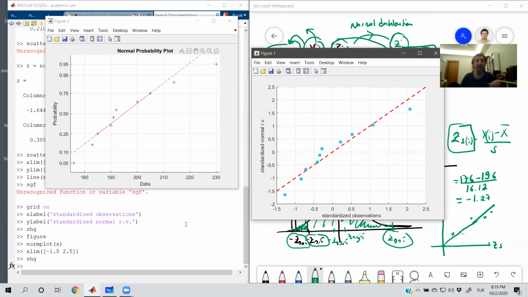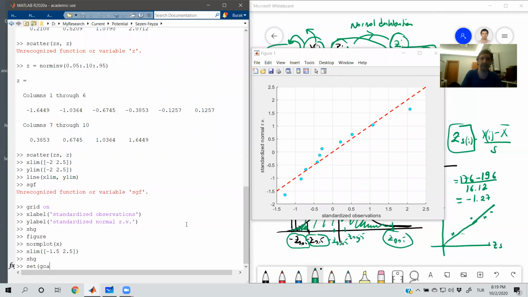and you can actually easily change this so that it's going to be closer to this representation. If you write here, for instance, set, gca, YTick, that is going to tell MATLAB where the ticks are going to be plotted. So it's going to be from -2 to 0.05 to 2.5 here. And the tick labels are going to be equal to normal cumulative distribution function of -2 to 0.5 to 2.5. I think that would be okay.